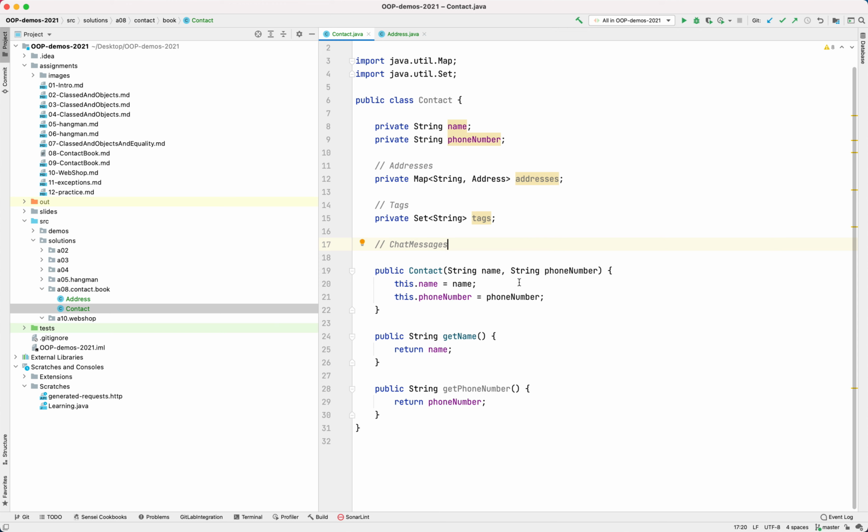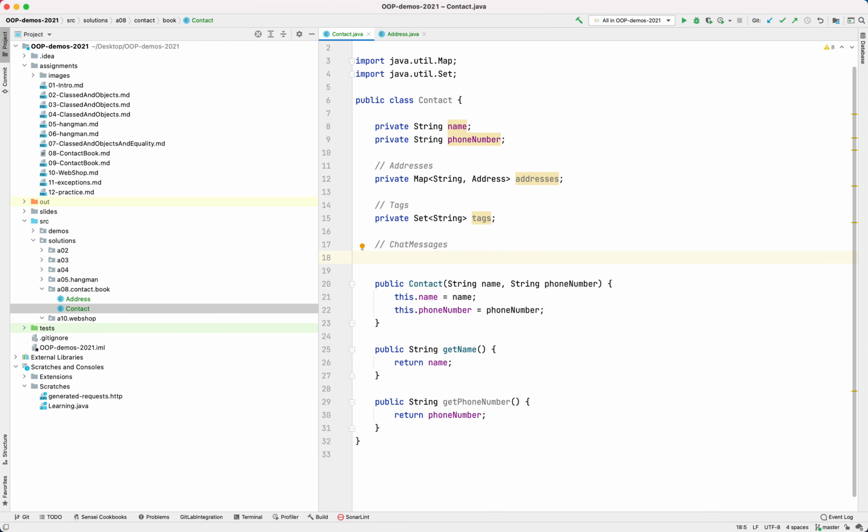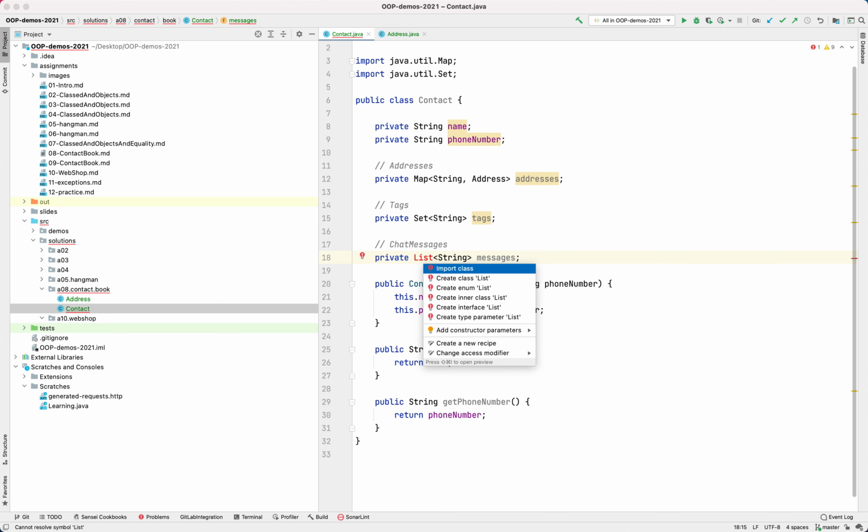So this means set is not a good choice. The only choice we have left is list, and there is actually a more important reason why you should go for list, and because list keeps track of order of messages. Okay.